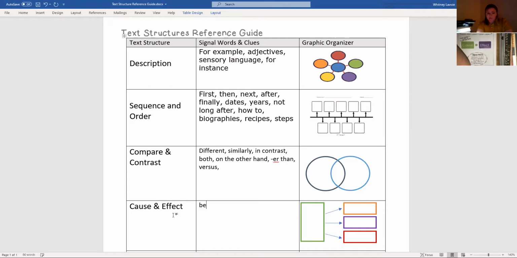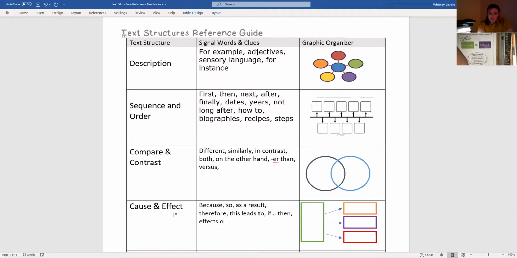All right, so again, some of those words are becomes, so, as a result, you know, you're about to hear an effect of something, okay? Therefore, this leads to. Again, I know my typing might be a little faster than your writing, so go ahead and pause the video after each one, even if you need to. That's the great thing about having a video.